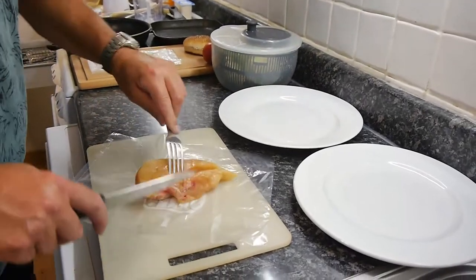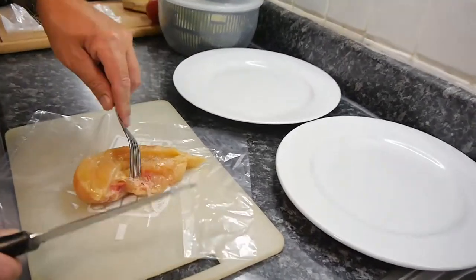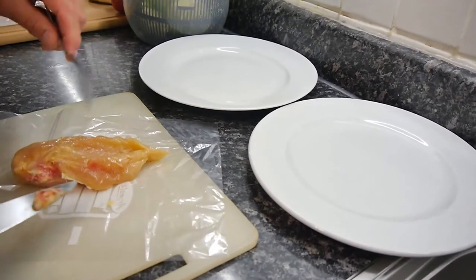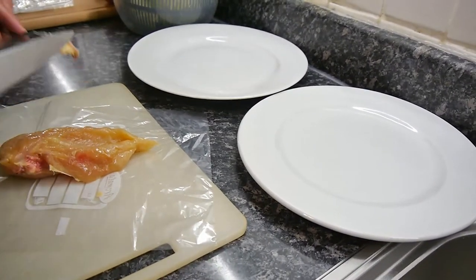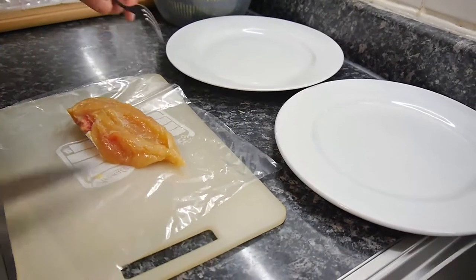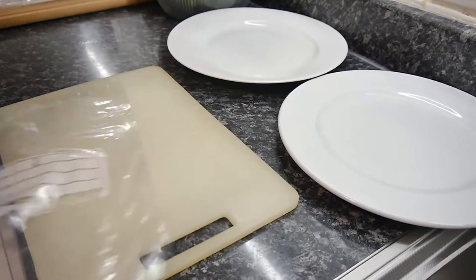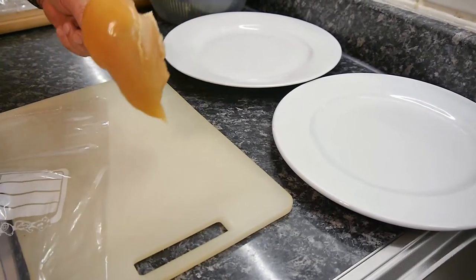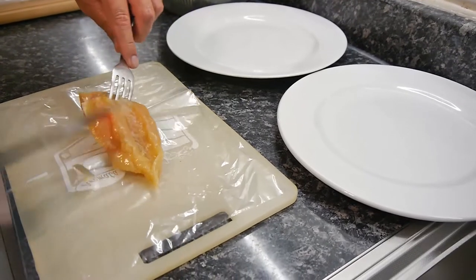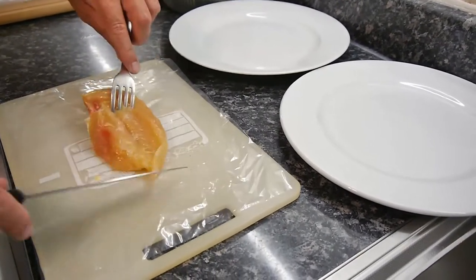So there we are. Now there's a chicken breast, cut out, make sure it doesn't have any bones and stuff like that on it. Now you're thinking, why have I got this plastic bag sitting on there? Well, I'll tell you, because we could have it without the plastic bag like that. But what's going to happen when we smash it, bits of that chicken is going to go in there. So, for easy cleanup and so on, we're going to just use that.